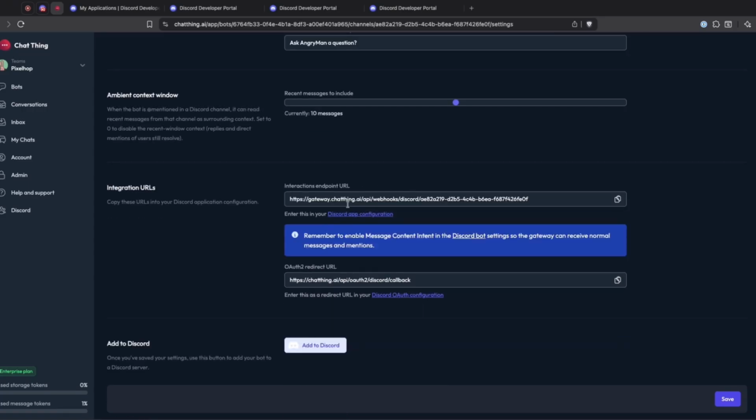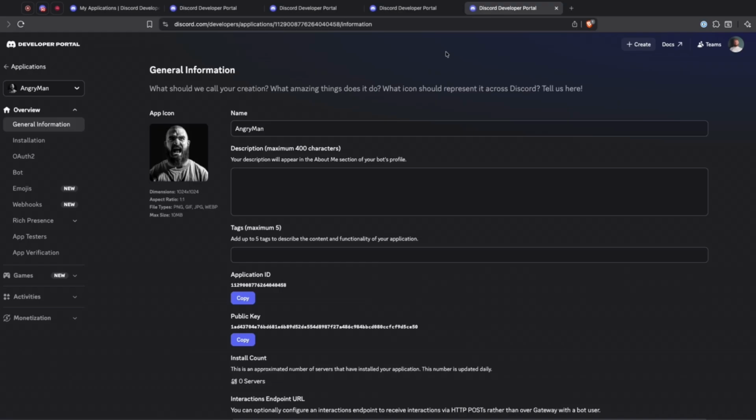Cool. So this is the next new change. There's a slightly different interaction endpoint URL. So if you change from V1 to V2, you will need to update this. Also, there's an extra setting that we need to enable to give it the capability to respond to mentions and access content in the channels. So we'll just copy that. Again, another little helpful link here. Let's just use that. That's one thing.